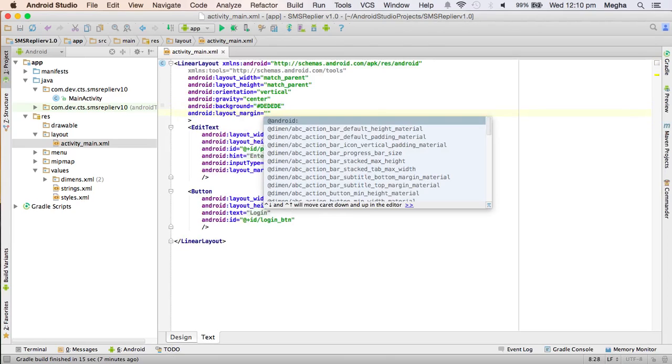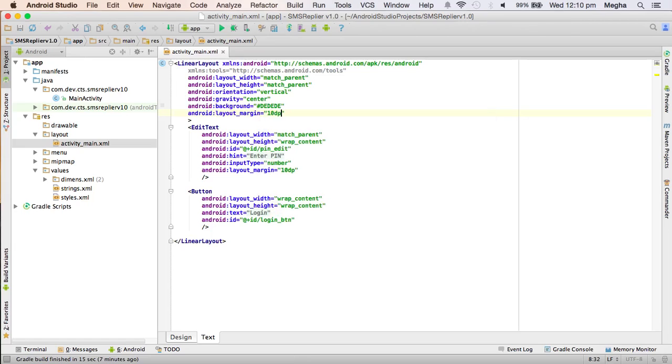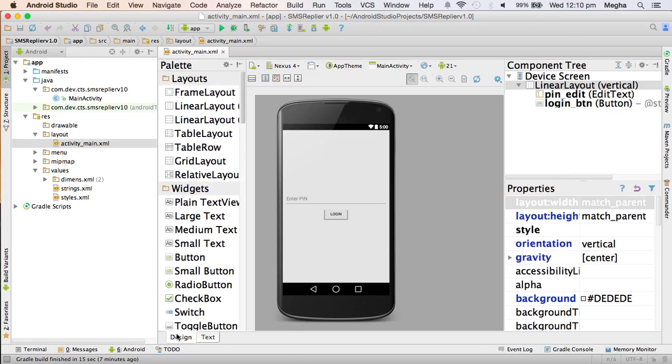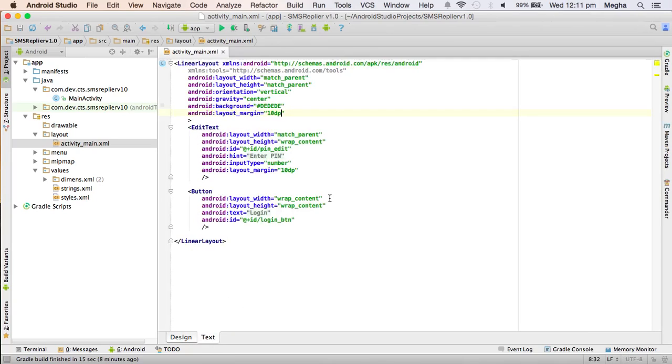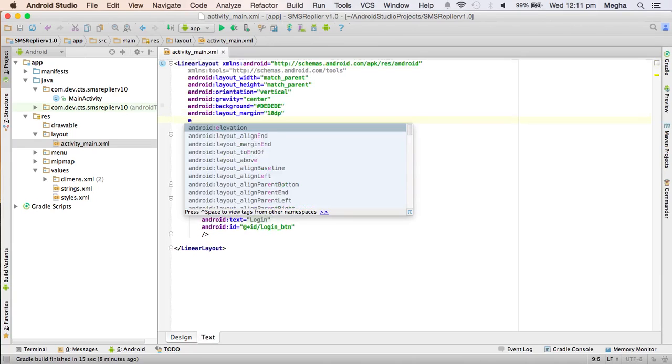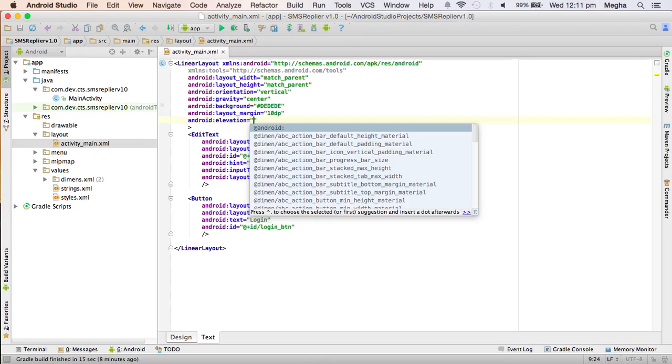Layout margin will give an outer space. Okay, I think the color difference I could barely notice, but there is some sort of difference. And material design gives me an option called elevation, slightly bumpy, which gives a thickness to your surface.